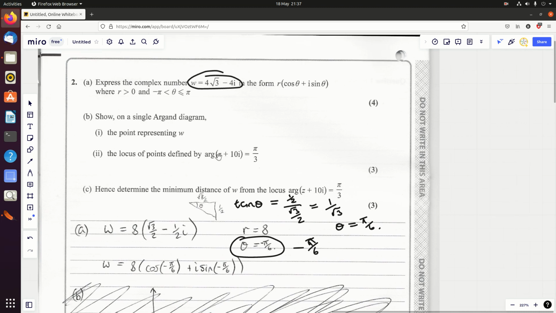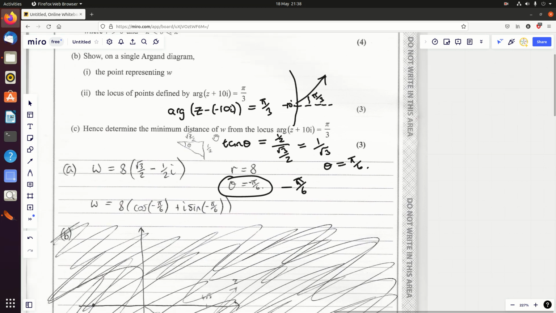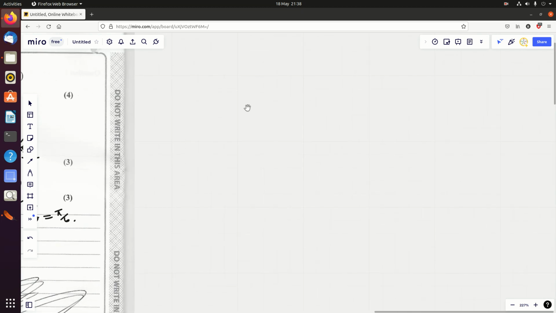But then represent this. Now, I hope straight away you see this is one of those half lines. And I hope also that straight away you turn it into arg of z minus 10i, so that you can see it's actually a half line which is 60 degrees, or pi over 3, above the horizon, and it's going to start at minus 10i on the y-axis, if you like. So let's draw these, because you do need to draw it because it massively helps you for part C, which I think is pretty tough.